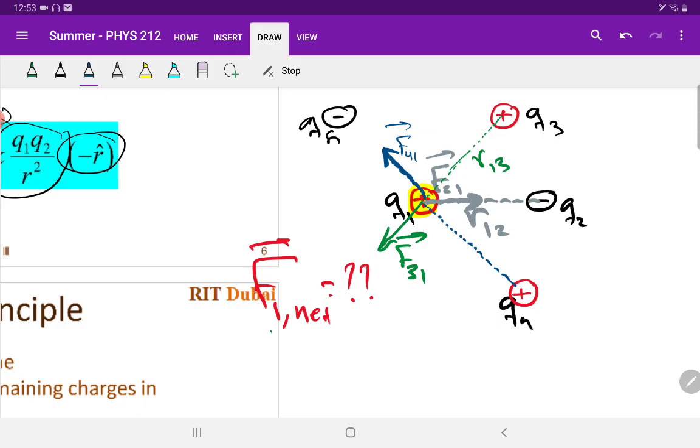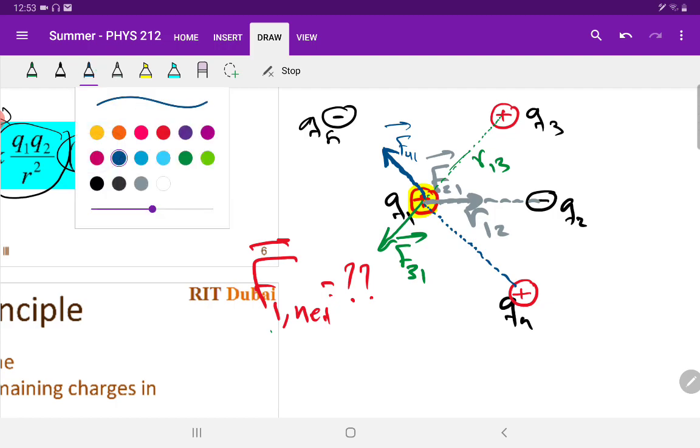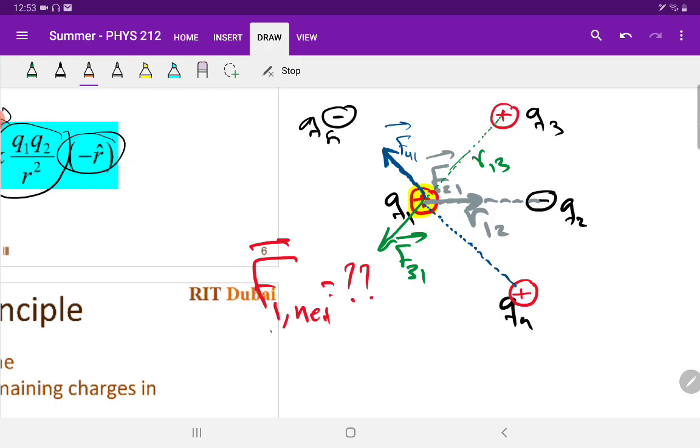Now, are we done? Actually, not yet, because we still have another charge, the fifth charge. With the same technique and the same steps, all I have to do is draw a line again that connects Q5 and Q1. By the way, this is Q5. I know this handwriting is confusing, so I put a 5 here just to make it clear. Now, this orange line is the line connecting Q1 and Q5.